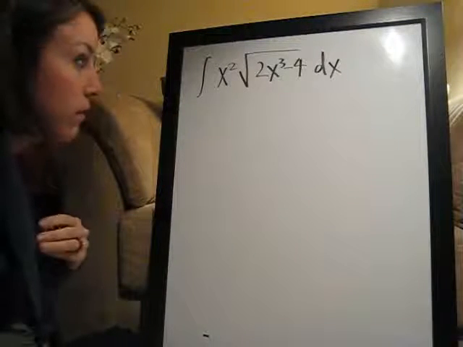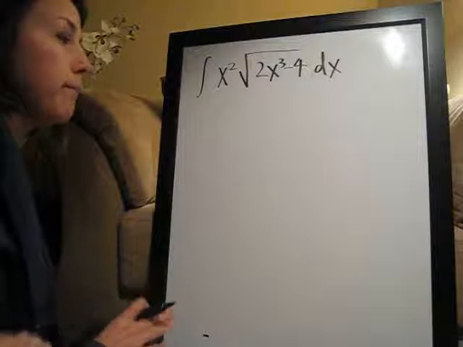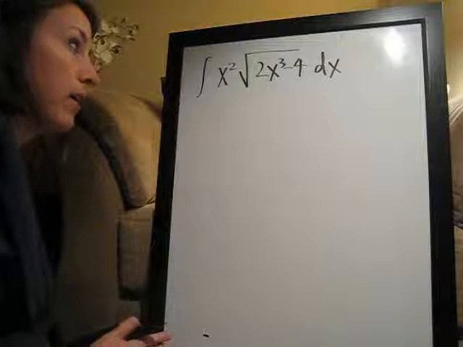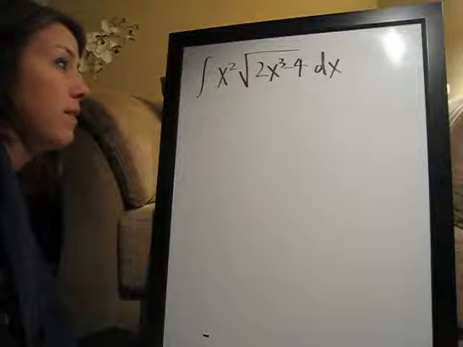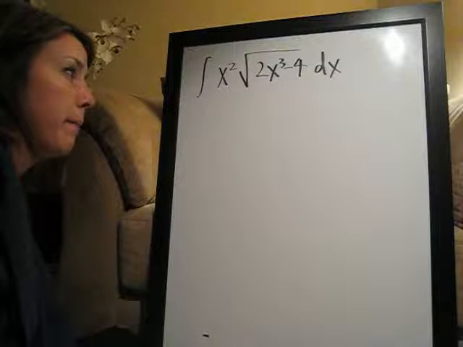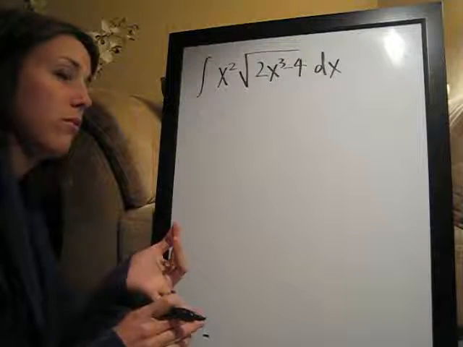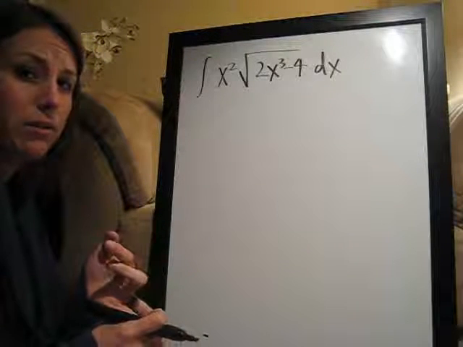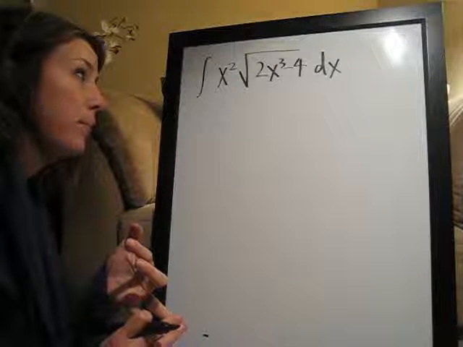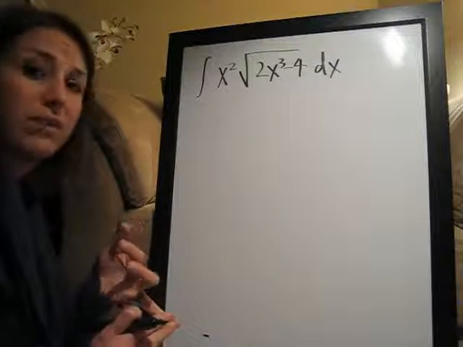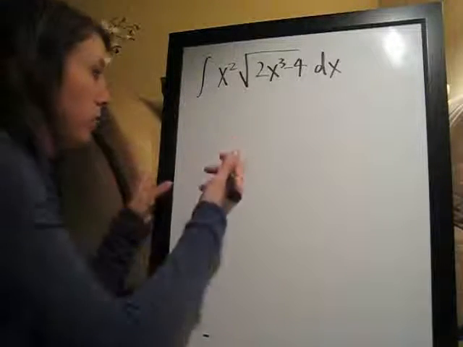You might not know that this is immediately a u-substitution problem. But maybe the best way to make a guess is to rule things out. You know it's not integration by parts, you know it's not integration by partial fractions. It's too complicated to do in a basic way. And if you start converting the problem, like taking up the square root, you might start to get a better feel for it. So let's talk through it as we go.